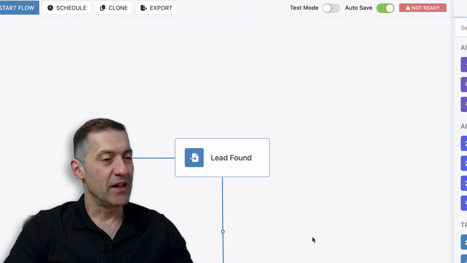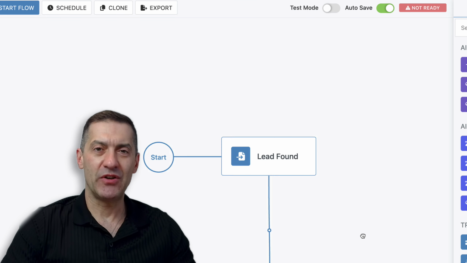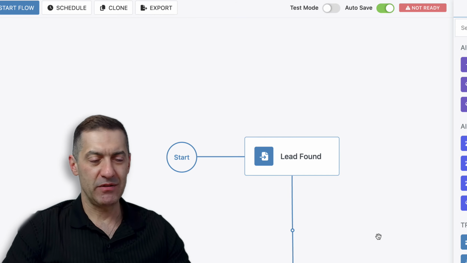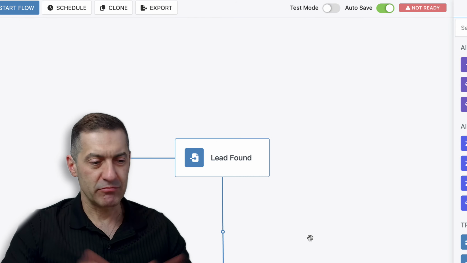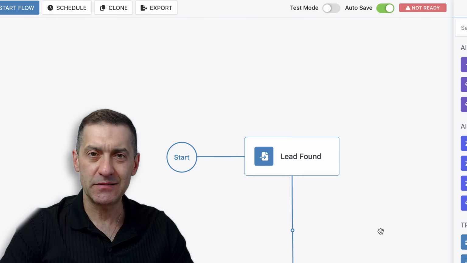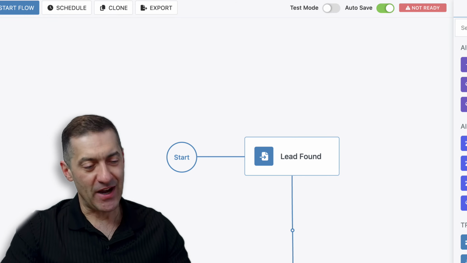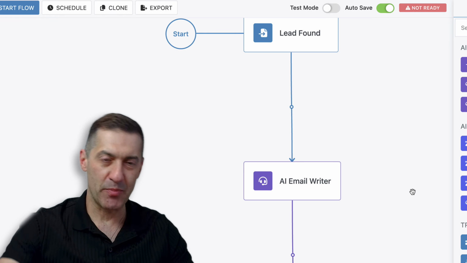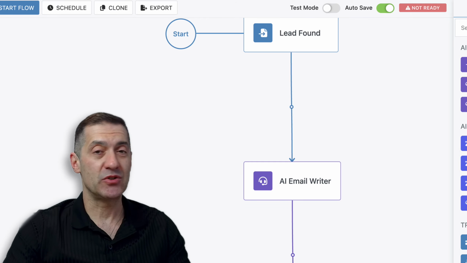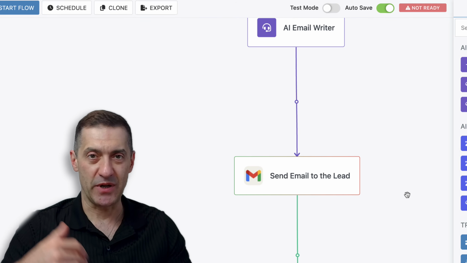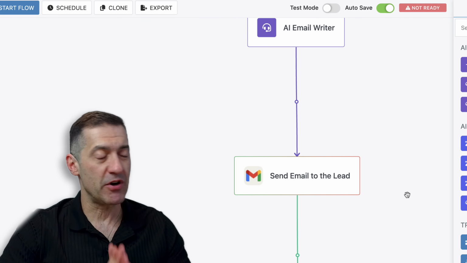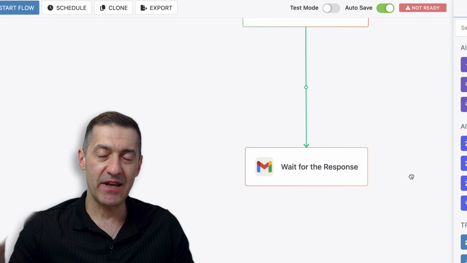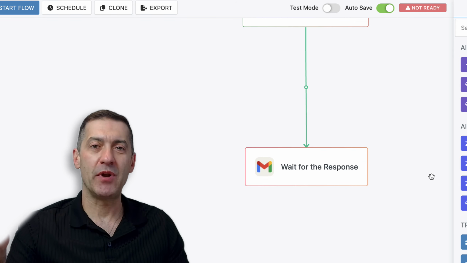For example, let's say that you're building some very smart, intelligent sales rep, the one that searches for leads, finds those leads, crafts an email with AI to a prospect, and then it needs to sit and wait for the response. Can you do that in FlowRunner? Absolutely.